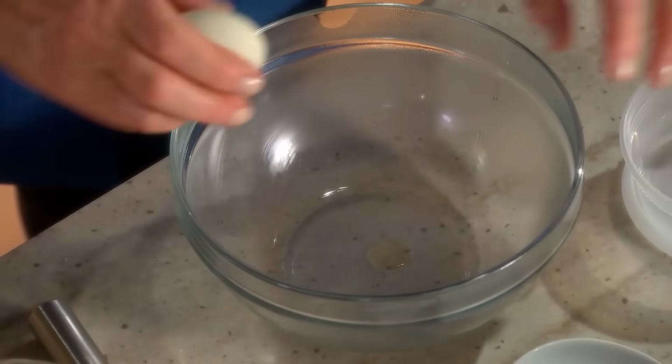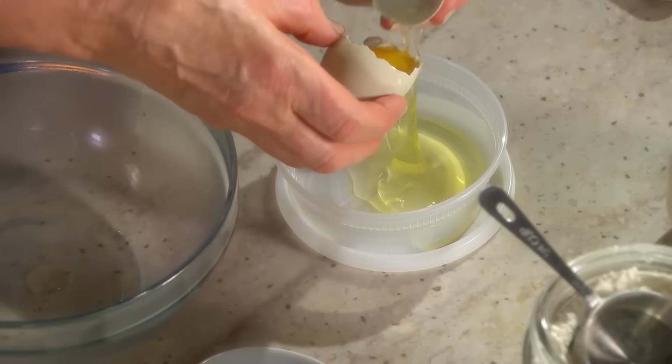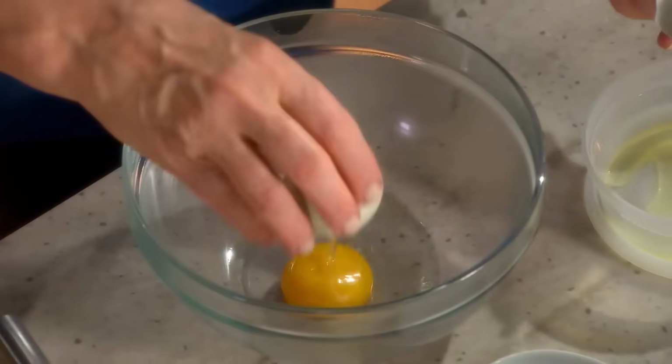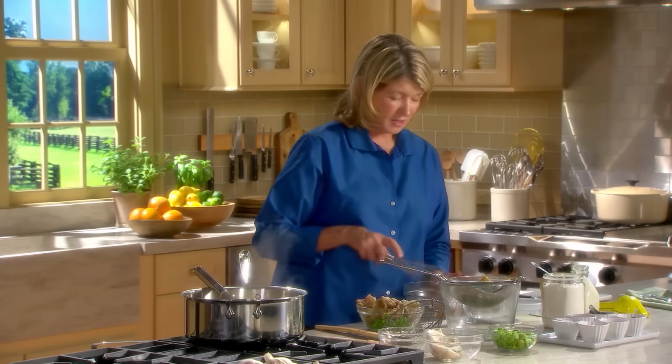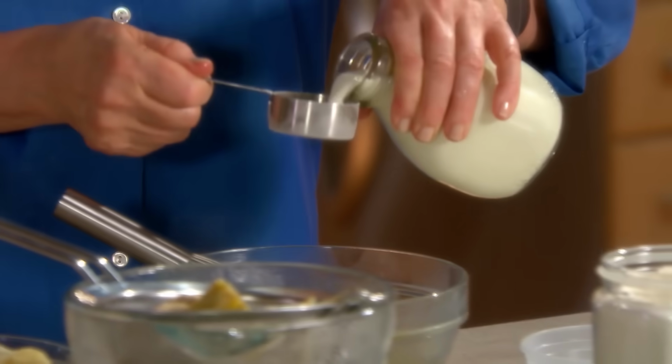You can break your egg yolk right into the bowl. Save the white for something else, meringues and other things. And add 1/4 cup of heavy cream.